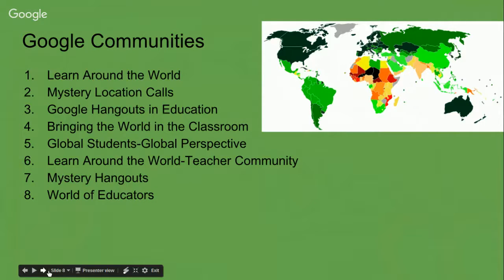But as you see on those Google Communities, you guys can just go to Google Communities, type those in, and ask to be a member of the community, and they'll let you in. You can post, hey, I'm looking for a class to do, like when we went to Sweden, it was on our Vikings unit, and I found Martin through one of the Google Communities.